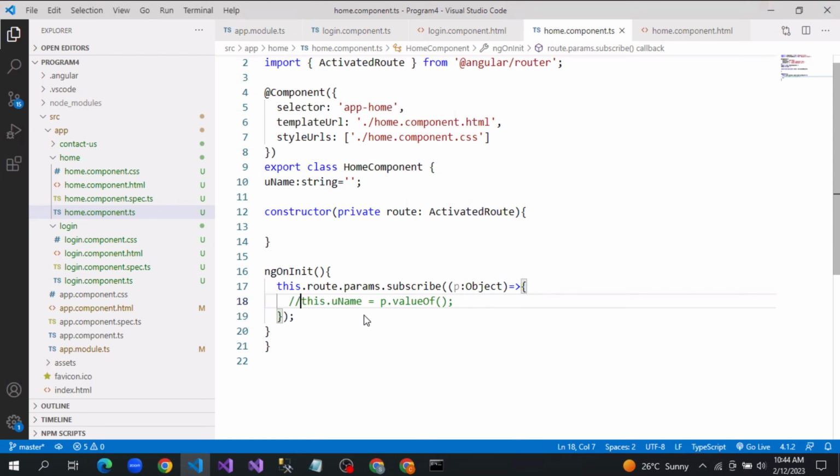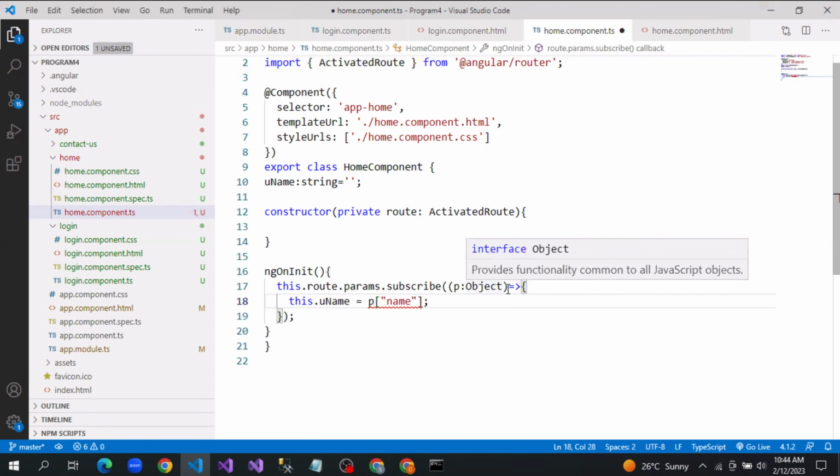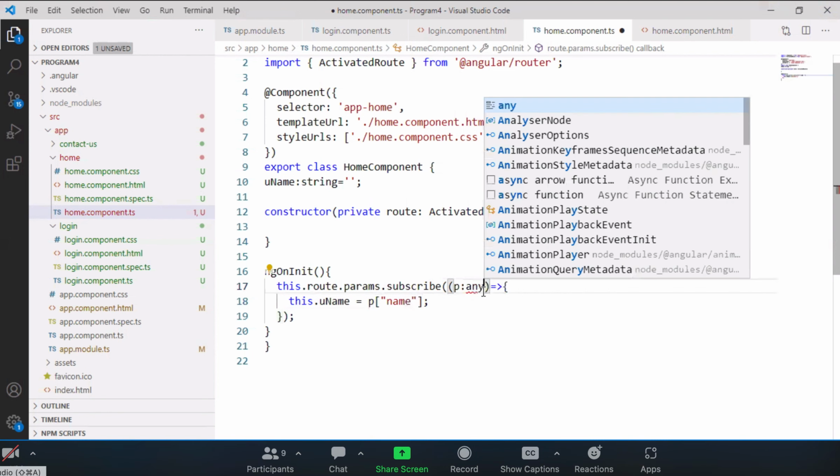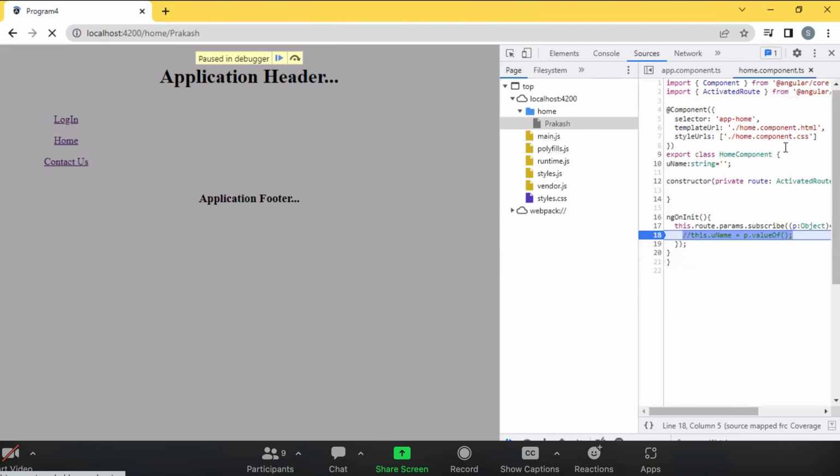No. You can type p.get. You may try p.get. So no, I changed it to any, that's okay.